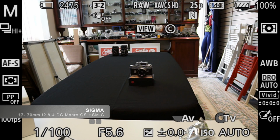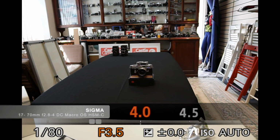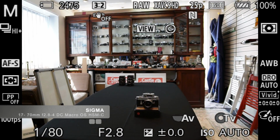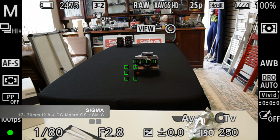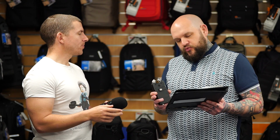And I think one of the things we have to say is that this is one of the supported lenses. And it's something that I'm seeing on some of the other Art lenses and other supported lenses, that it's not the fastest to lock on. No. But it is reliable. It's consistent. Yeah. And you do get the eye focus and the face detection. And the other thing to bear in mind, of course, is that this thing's been out a week. Exactly. The fact that it works at all is incredible. Amazing.